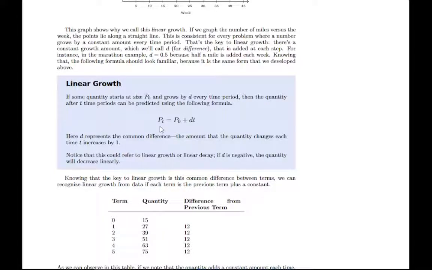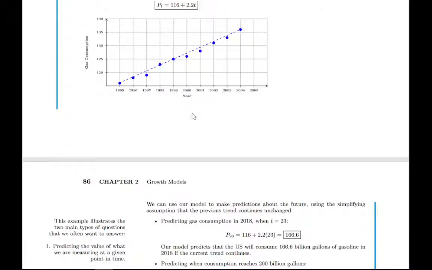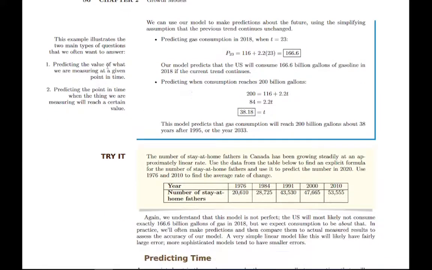For instance, you might say, what's the population three years from now? And so you would be given a value of t and asked to solve for the population. Or we could flip the question around and say, when will the population be 500? And that would be giving you a population value and asking you to solve for t. Those two types of questions with that same equation are something to watch out for.